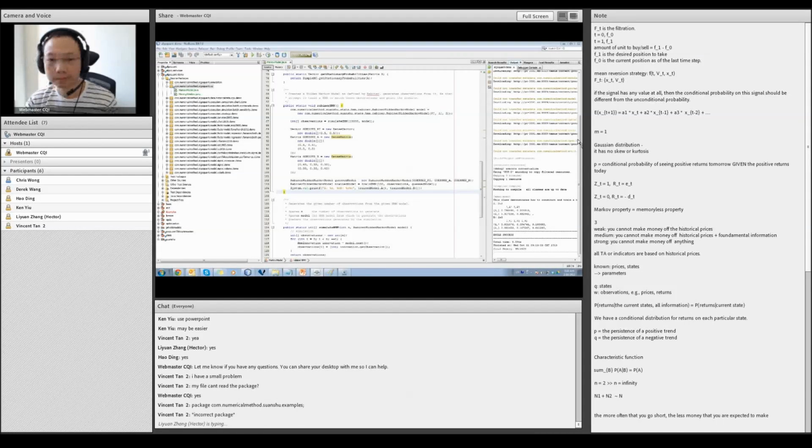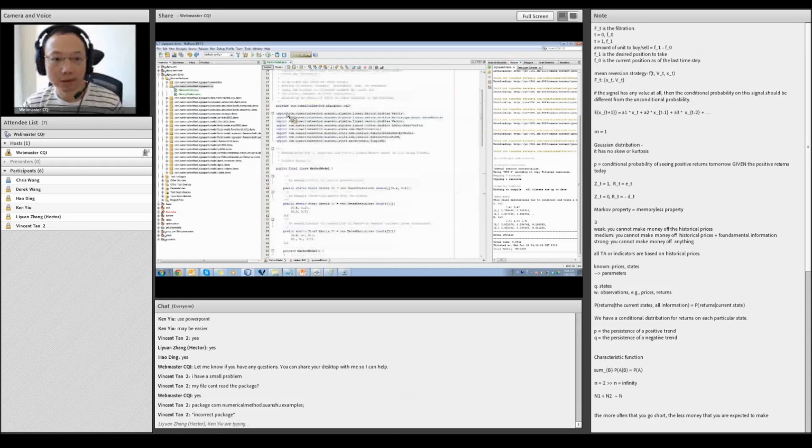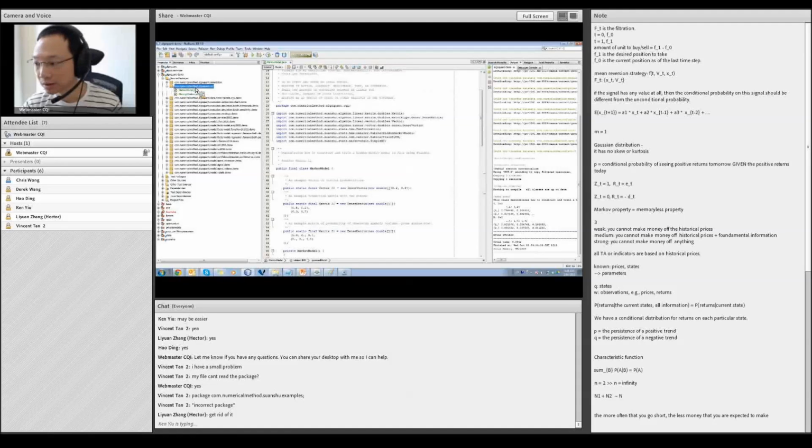So say you delete this and you type this. So you see here. Basically, you have to specify the package where the file actually is.